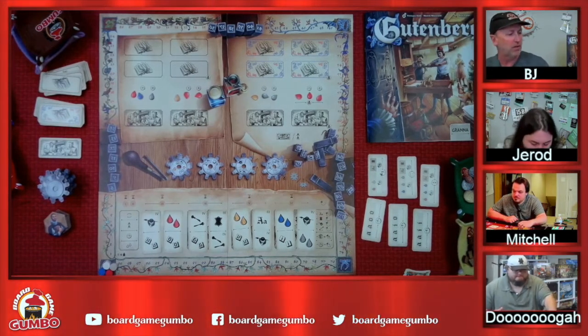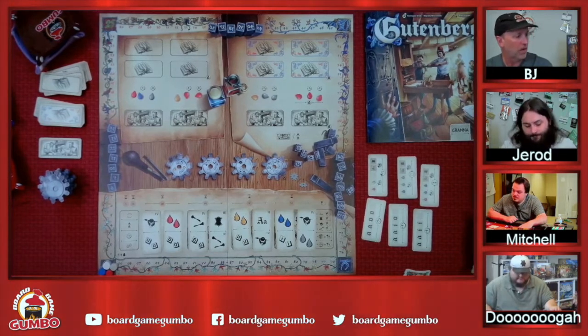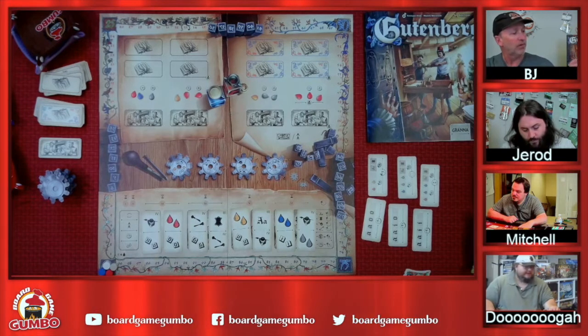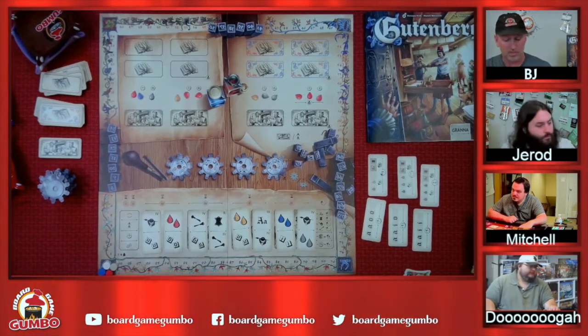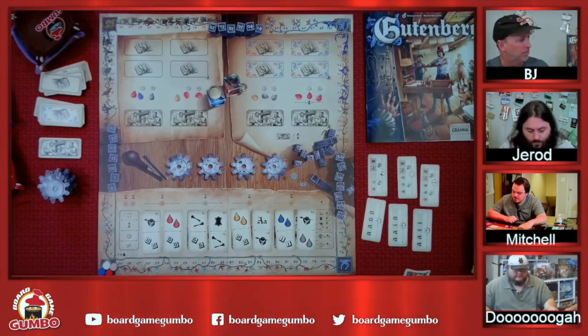While we're doing that, Jared, if you don't mind handing out just two random ones, and then we'll pick our special power. I'll take another one. Don't forget, letter stay, ink doesn't. Think in terms of a printing press, right? Letter stays, ink doesn't. I was making sure.